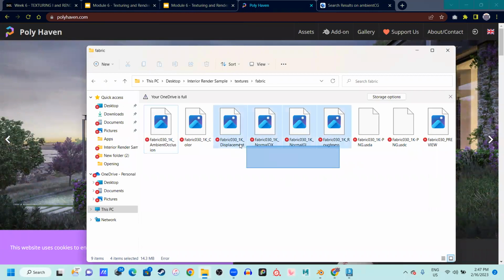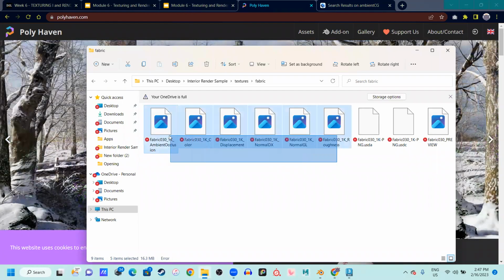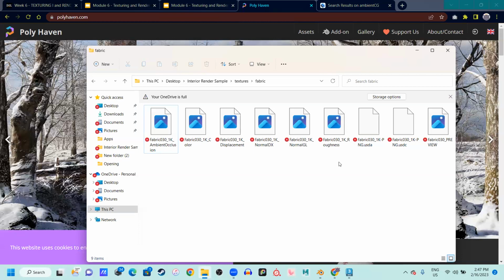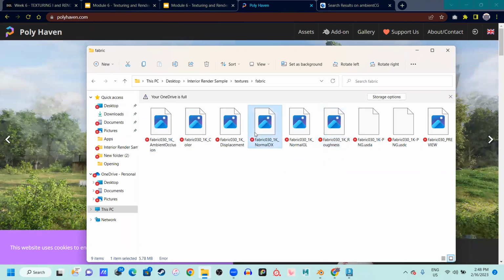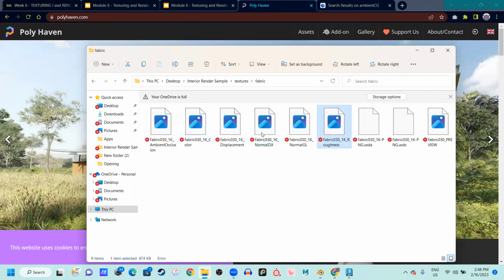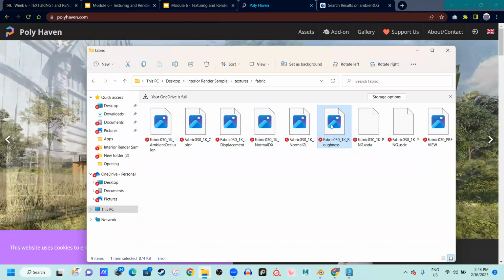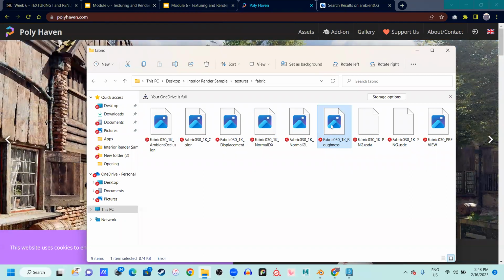Okay, so yun nga, sa mga files ng textures, usually ganyan na makikita nyo. No? Now, again, depende to sa mga dinownload nyo na textures. Pwede magkakaiba-iba yan. But the main common denominator dito is, number 1, itong si color. Second, itong si normal. And then third, itong si roughness. Itong big three na yan yung pinaka-important na textures. Yun lang talaga halos pinaka-kailangan nyo. Okay? So, there we go.